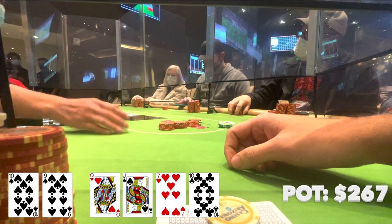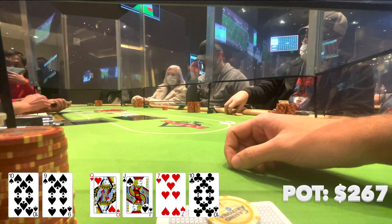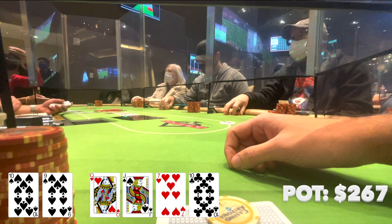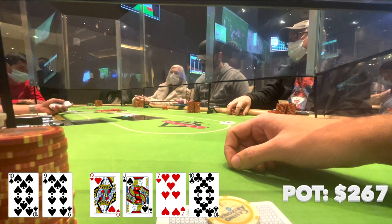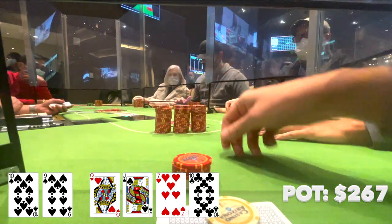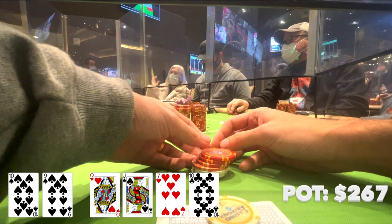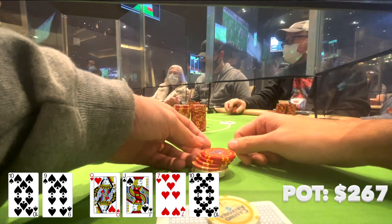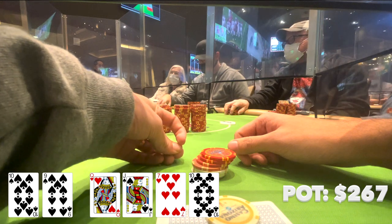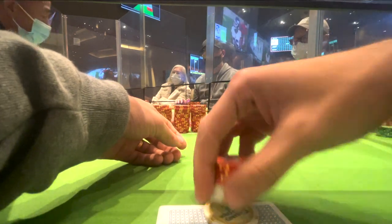My hand does improve, but based off the action on the flop, I don't think I'm ahead here almost ever. I think it's very likely that my opponent is weighted towards a one-pair hand. I think it's very unlikely that my opponent could have Ace-King or even King-9 for the straight. So on this turn, I have a pretty decent amount of equity and I decide to bet $300, which is a little bit over pot. Here in Arizona, all of our games are spread limit — at least at the time of this recording — so the maximum bet on any street is $300. I decide to bet that much for the maximum amount of pressure on my opponent. The reason I'm turning my hand into a bluff is because I think my opponent is weighted towards hands like Ace-Queen or maybe King-Queen, and I think I can get all those hands to fold. He thinks for a decent while. I have only about $20 more in my stack. But he ends up making the fold, and we get this big pot.